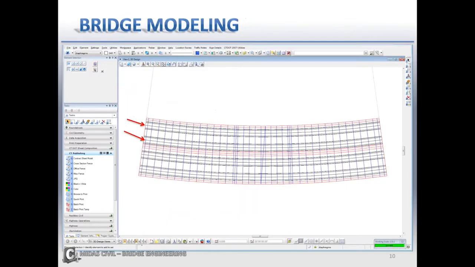So I use Microstation. You can also do this in AutoCAD, of course. For Microstation, we'll just have to save it as a DXF file to be able to import it into MIDAS Civil later. All right, so what I did first was model the baseline in Microstation using the radius of the structure. Here you can see the radius line.